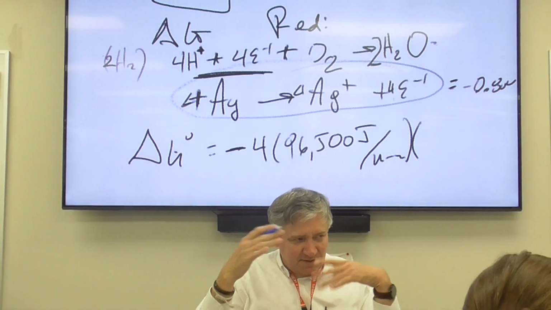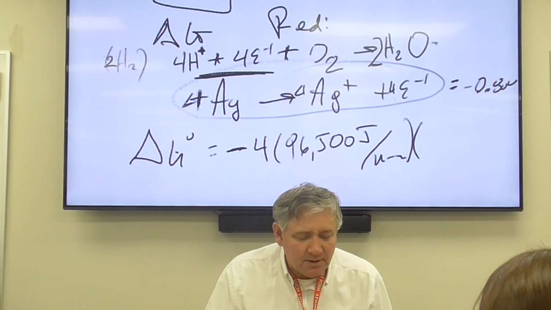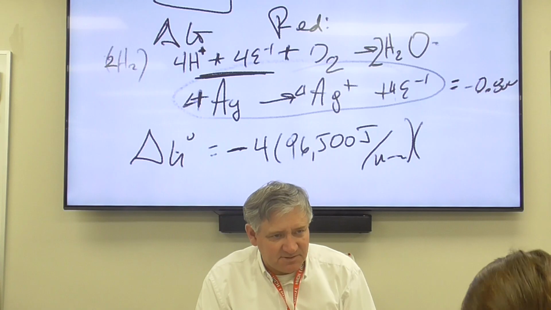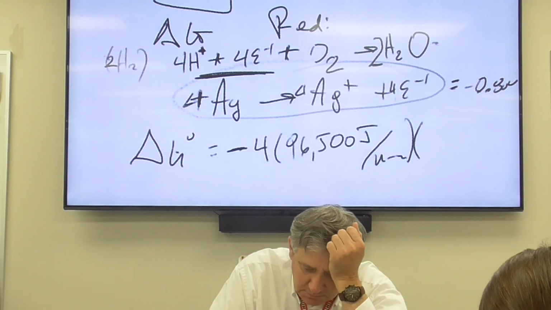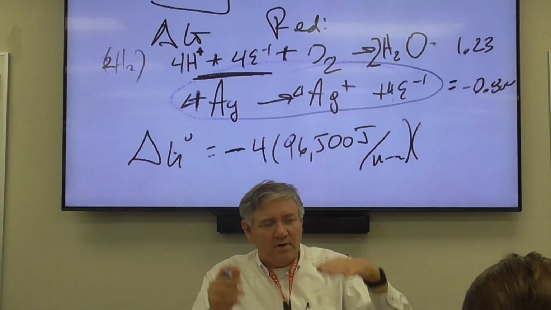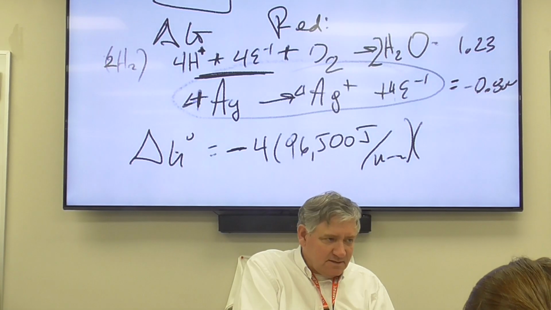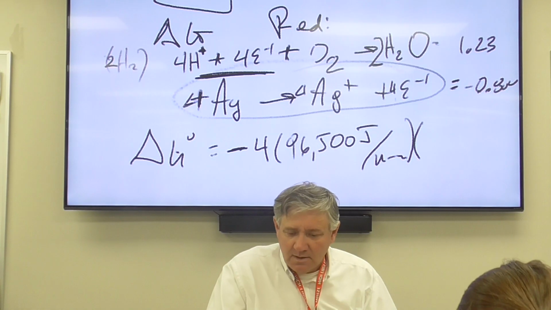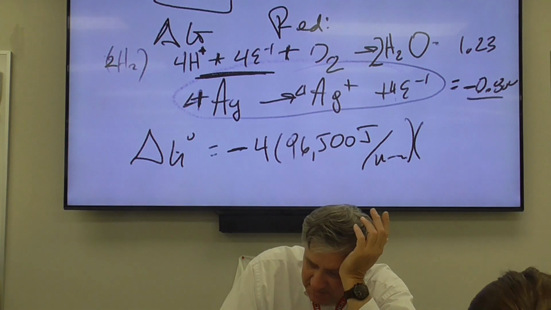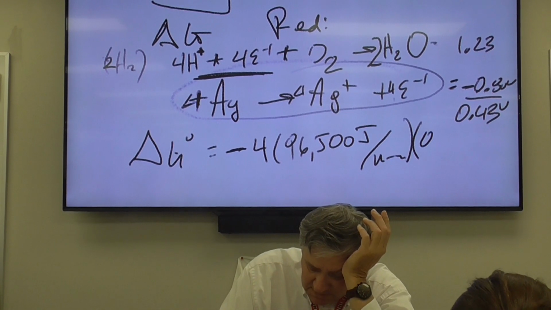Now, on the oxygen, we're going to spend a lot of time talking about water, especially when we get into galvanic cells where you have to put electricity into it. Can you find this reaction on your reduction potential chart? What's that value? 1.23. So this is the value for the reduction potential of oxygen in an acidic environment. So I've got 1.23 and negative 0.8, you put that together, you get 0.43 volts.